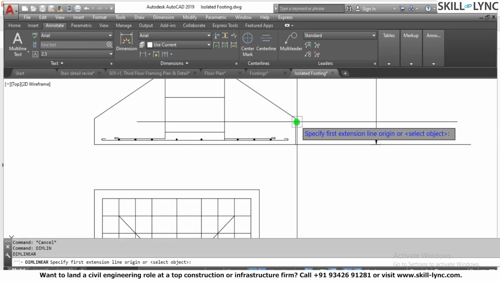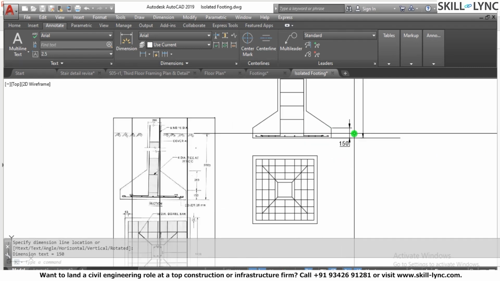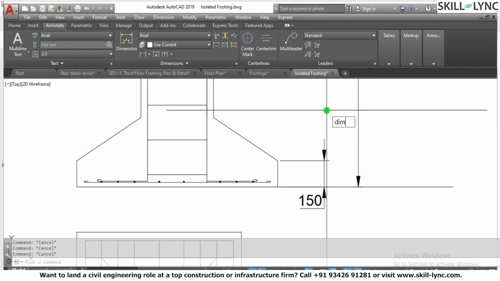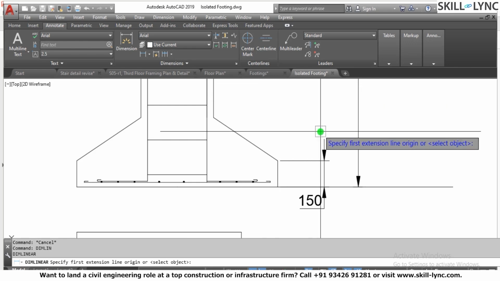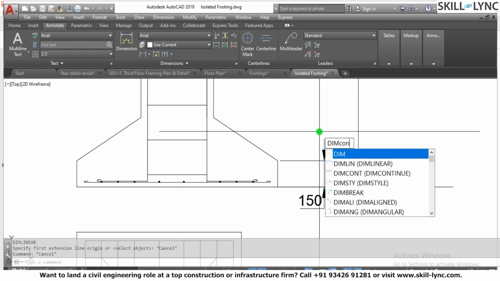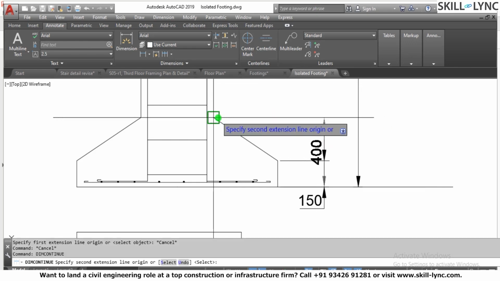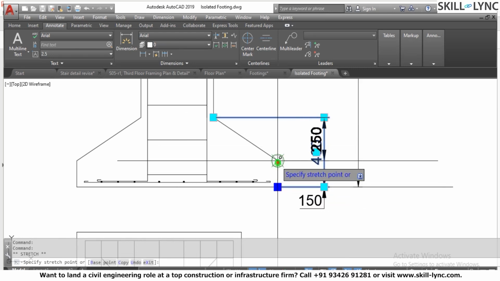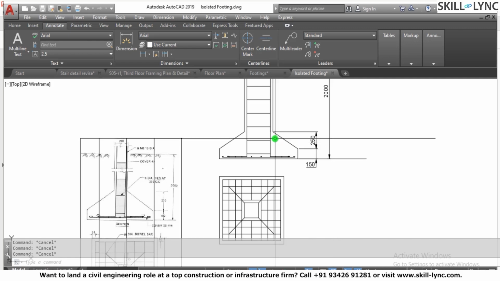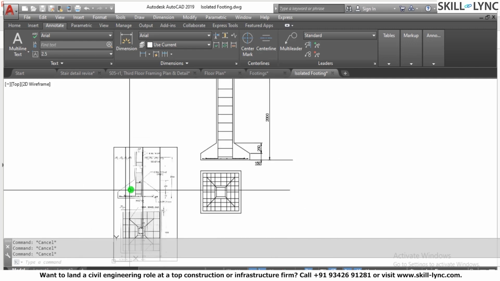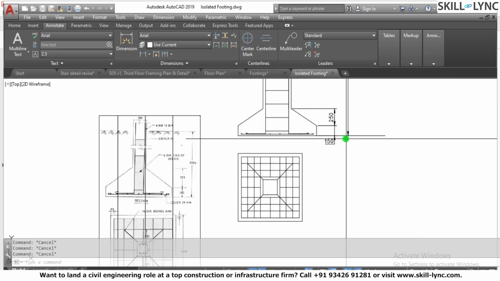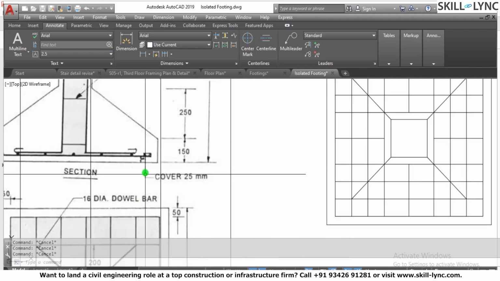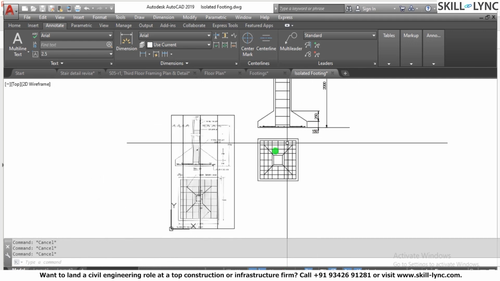For example, here this is 150 mm, and then again you can give a continuous dimension here. Now this is 250 mm, right? Then here you need to specify the cover. Let's say you have a cover of 25 mm over here, so you can specify that.